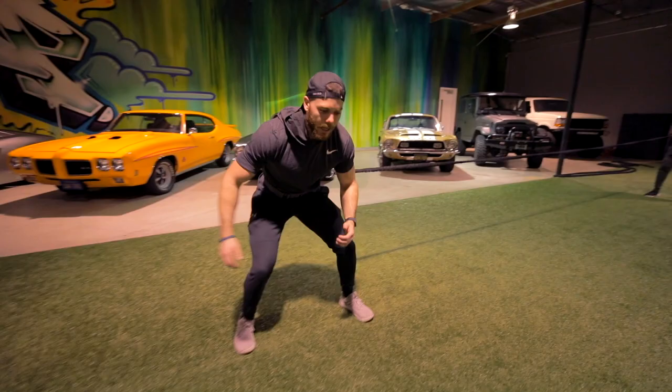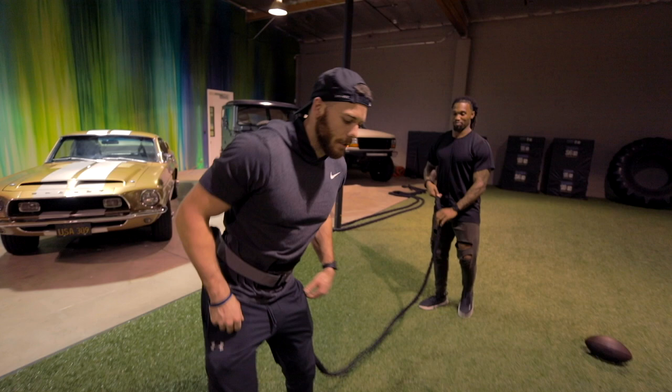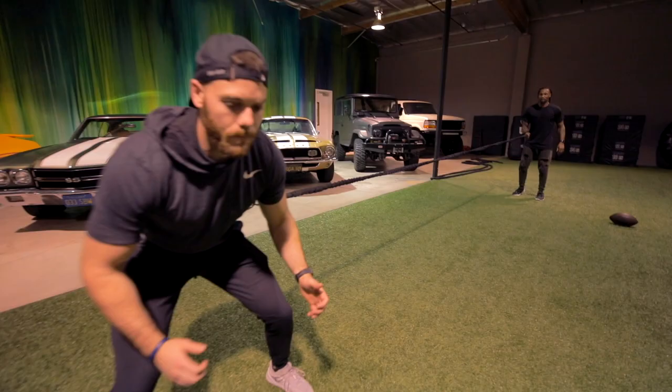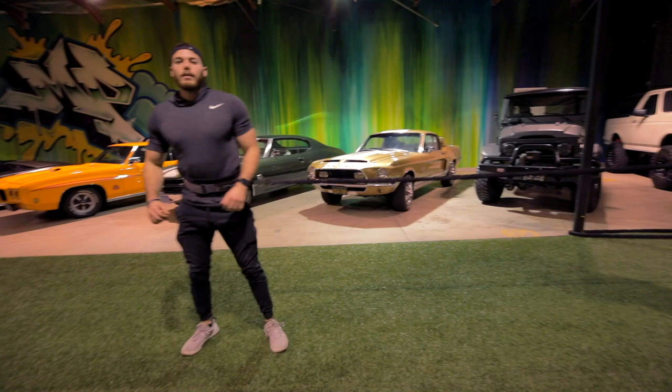Now I'm going to go backwards, getting some assistance. I like to do anywhere between four to six reps. Since we're with the Super Bowl champ, we're going to spice things up a little bit. Start with two to three sets, make sure you hit both sides. Now we're going to progress — I'm going to go two pushes for each call. So Omar's going to say go and I'm going to push twice. We'll do three reps — go, go, go — and take it back. You can see how all this carries over: the pushing, stabilizing, and landing all comes into play as a Super Bowl athlete.